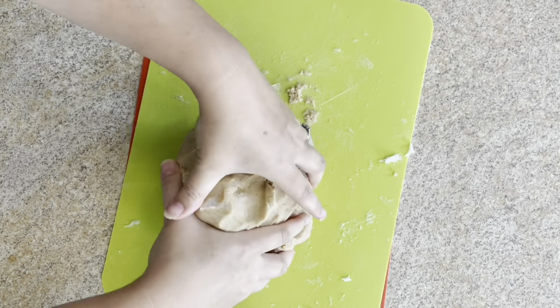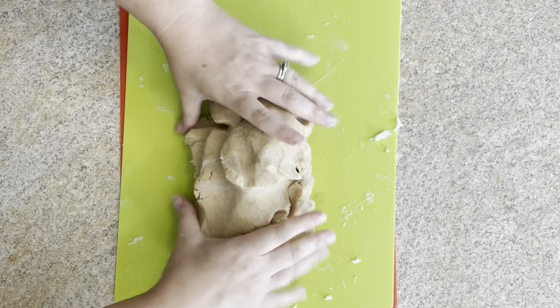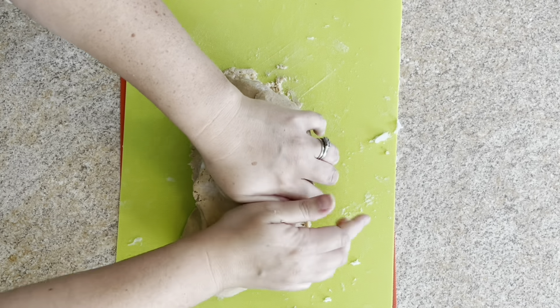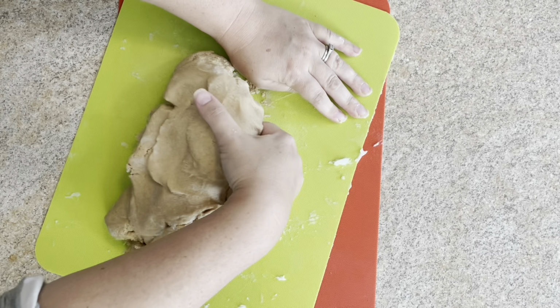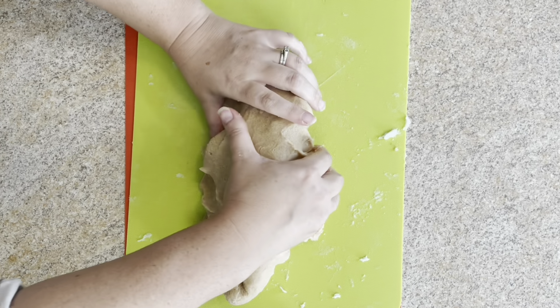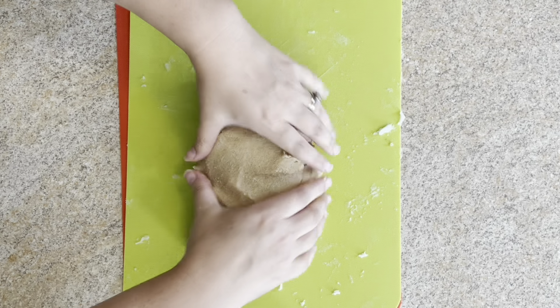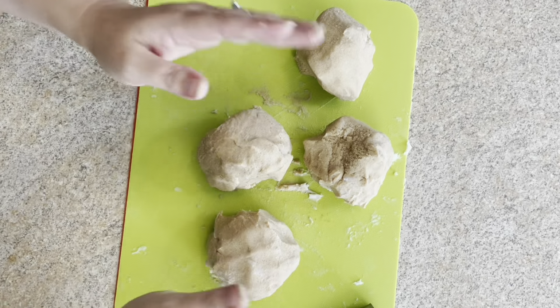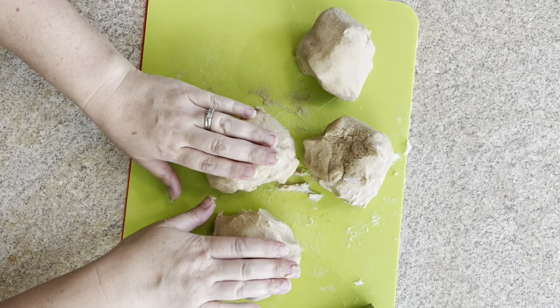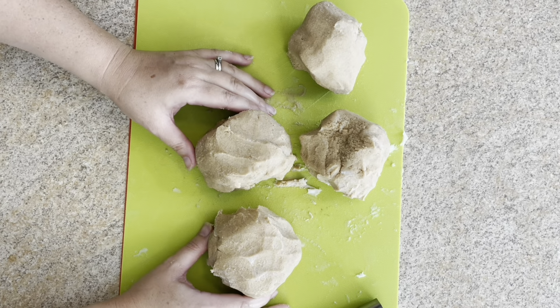What I have here is enough for actually 4 pie crusts, and so I'm going to divide this up. You will need 2 pie crusts for this recipe because with apple pies you have a bottom crust and a top crust. We're going to separate these out and put 2 of them in the fridge for at least 20 minutes before we need to roll it out.